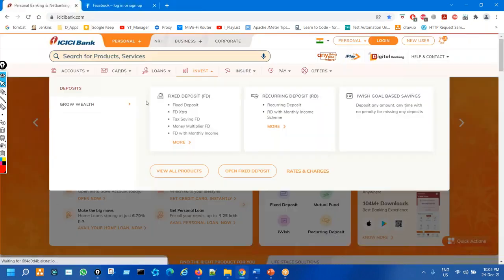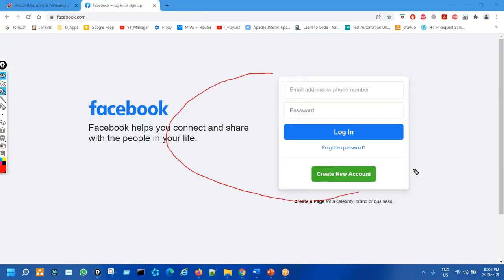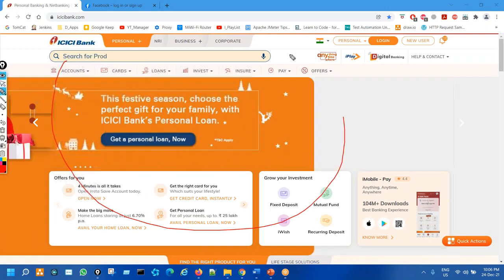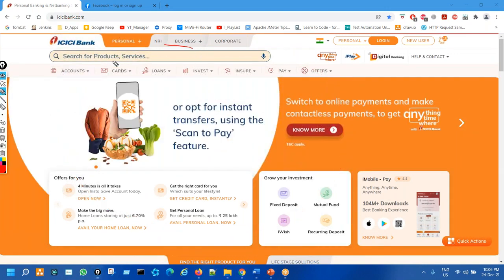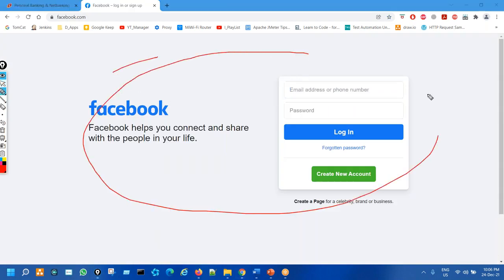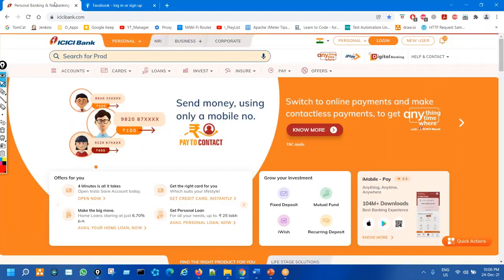This is the ICICI Bank web page, and this is the Facebook web page, the front page, I mean the first page. Now, this page is common to all. Anyone accessing ICICI Bank sees the same data, and anyone accessing Facebook sees the same page. So this common page is called a static page, static data. Static means constant, fixed.